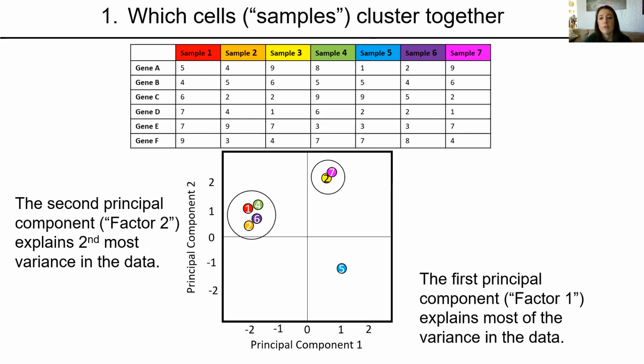More importantly, I'd like you to remember that the first principal component, sometimes called factor 1, explains the most variance in the data, where the second principal component, or factor 2, explains the second most variance in the data, third, fourth, and so on and so forth. Normally in results, you'll just see principal component 1 and principal component 2. But you could keep going if you felt so inclined. And so you'll see in the results from the paper that I've asked you to read, it says something like 50-some percent of the variance is explained by the first 2 principal components. So that's what that means. It's in descending order, principal component 1 explaining the most variance, and so on.